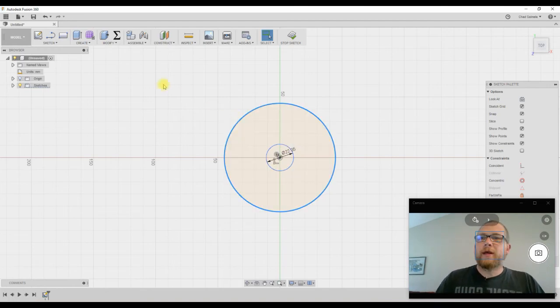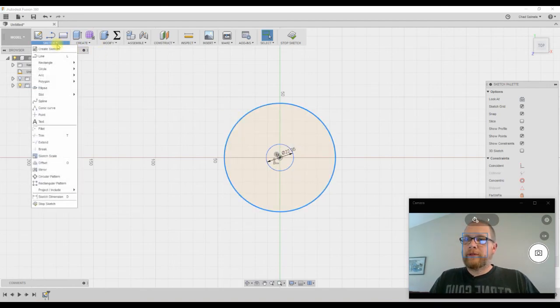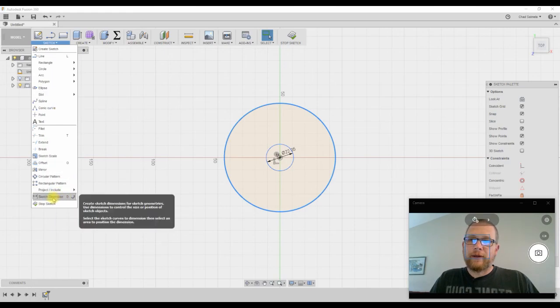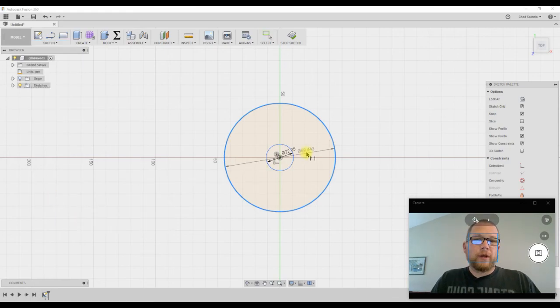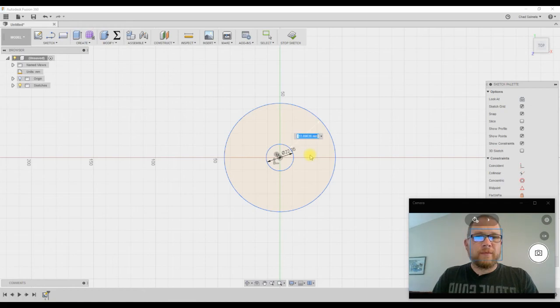Oh, you know what? I am doing nothing but going to that D, because it's such a habit for me to hit D for sketch dimension, right? So here's the sketch dimension. I always hit D, and I shouldn't always. I'm trying to use the menu. So I'm going to hit the second circle here so that it's just the dimension between the circles, and I want that to be the bearing body.